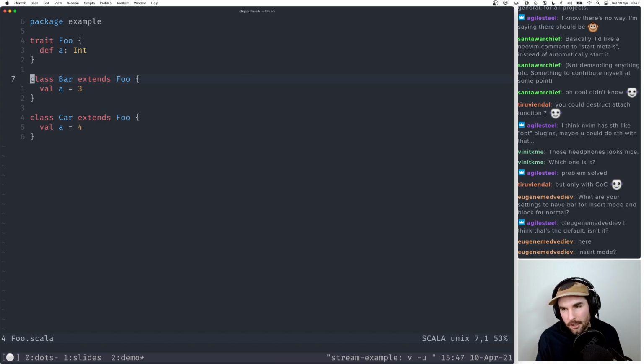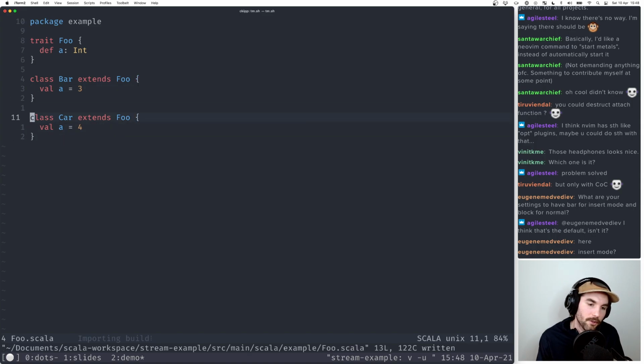It was actually a little bit weird that it prompted us to import again there, probably because we switched build servers in between, and for some weird reason it wanted us to again. Not a huge deal, but probably not ideal. So we'll let it import. Okay, also if you're using coc-metals, you'll notice that it will say this little metals thing here, just to say that it's ready, and that's pretty much it.